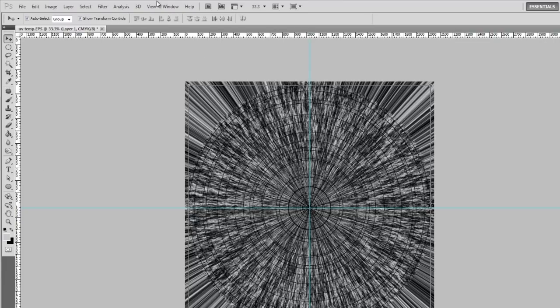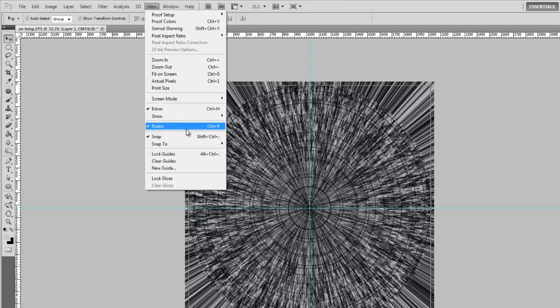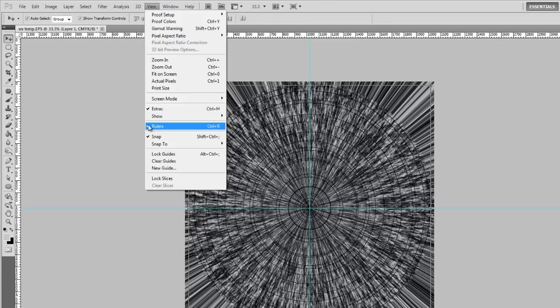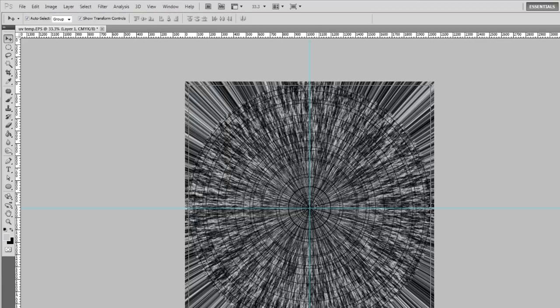If your rulers are not there, then it's the same place that you turn these rulers on. So show, it should be there. Show guides and rulers, you can see that. Okay, so now that we've got that, we can move on to the next stage.